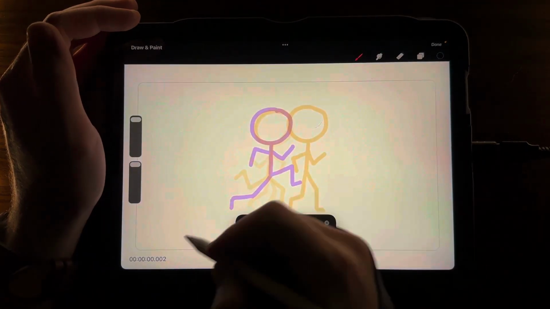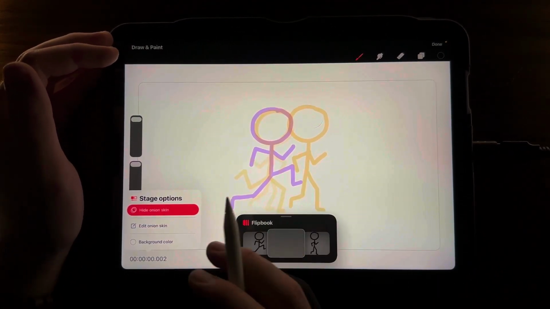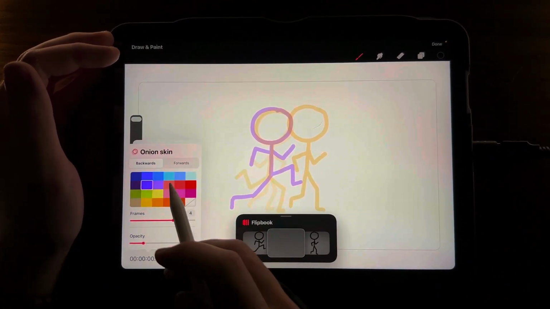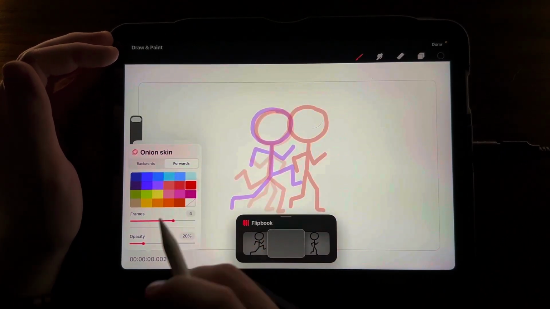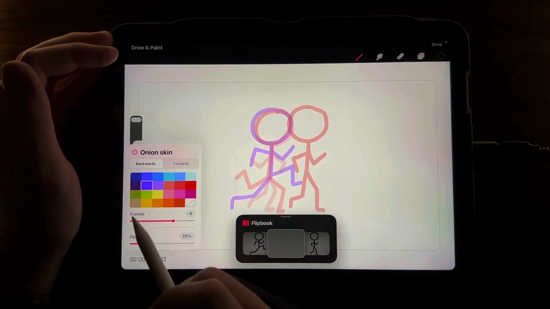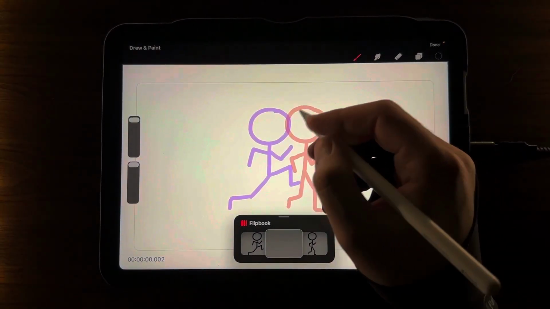And I'm going to come back in here and I'm going to draw again. And that drawing has something called onion skinning. So go ahead and hit that time button. And in that time button has onion skinning. And for each onion skinning, you'll have the backwards and the forwards. So the forwards, I'm going to make red. The backwards, I'm going to make pink. And I'm only going to say, I want to see one frame. So that's backwards. That's forwards.